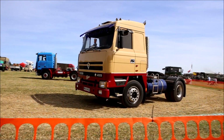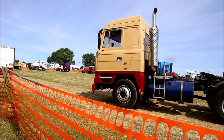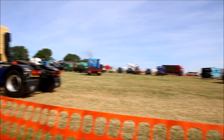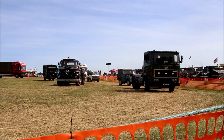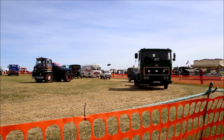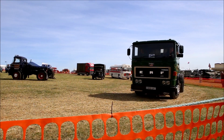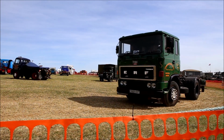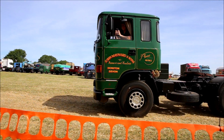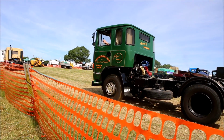And now you'll see a rather careworn container stuck on the back, but this is absolutely right, because here we have probably one of the larger flatbed single axle lorries that were produced around this time in the mid-70s, and you can see it's carrying a container which is held down by chains. This once again is real period loading. This is exactly the way shipping containers came, on a crane, put onto a flatbed and chained down. Any heavy items of load were chained down. They weren't strapped down the way they are today with those awful load straps. They were chained down with chain ratchets.